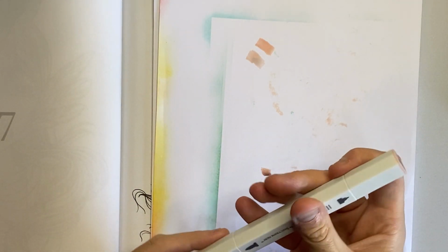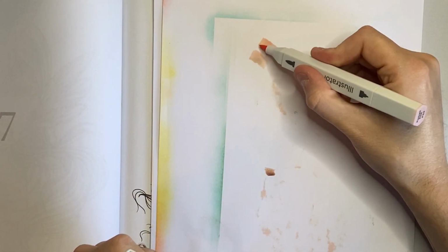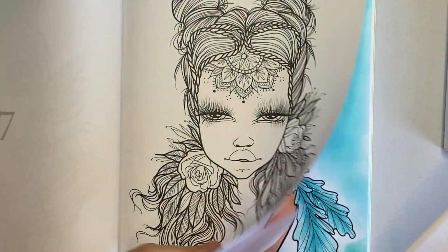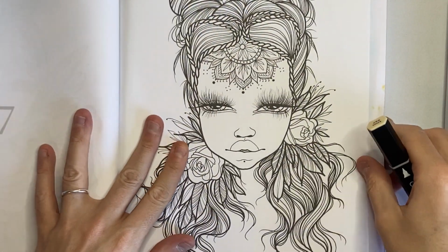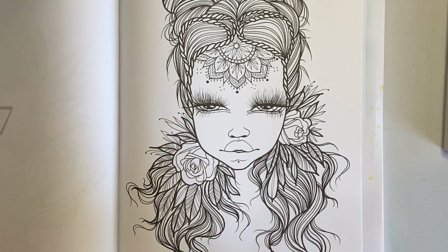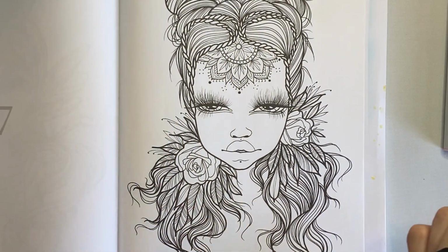But I'm going to go for a lighter skin tone on this, and I'm going to be using some pink. So I'm going to use the Portrait Pink to add in a little bit of blush, and I'll show you how I do that. And then I will be using a bit of pencil to do her makeup and her shading.